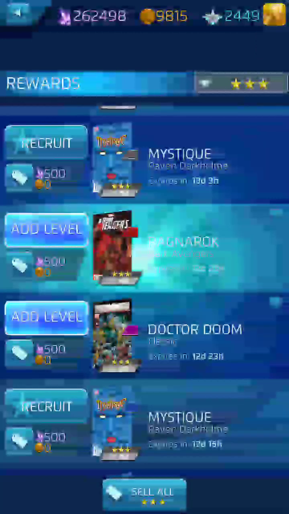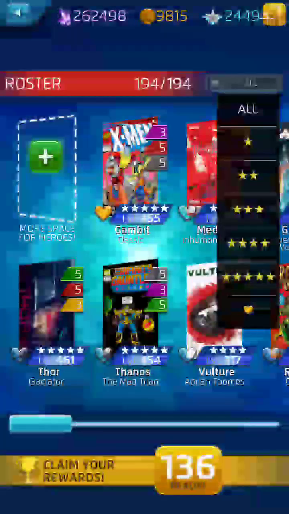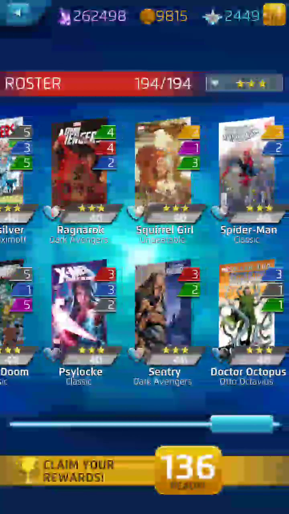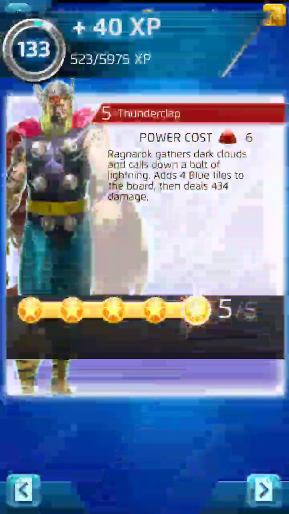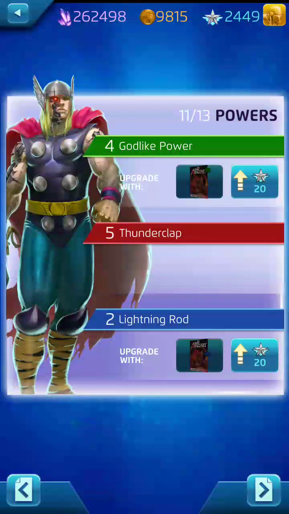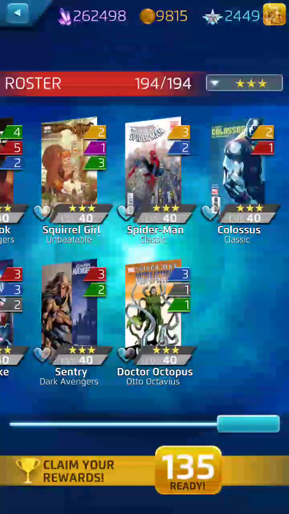So, Doom, Ragnarok, and Squirrel Girl over in the roster section for those characters. Let's go Ragnarok here first. Just want to make sure and add in the cover in the correct area. Thunderclap goes up to level 5. So he's at 452. Need a blue cover or 2 on him, and maybe even a green or 1 blue. We'll see how that works out.